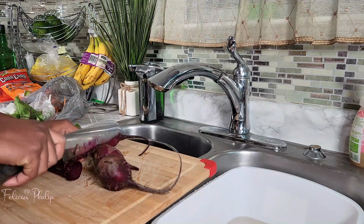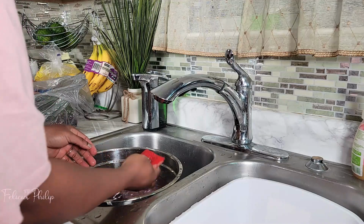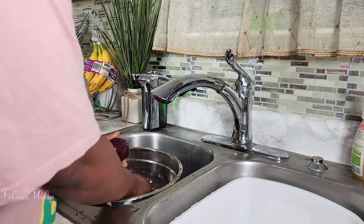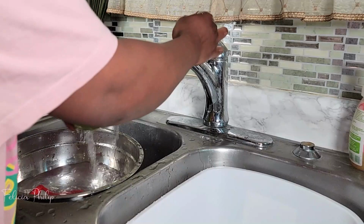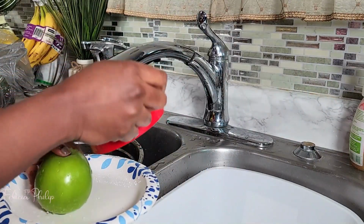The first vegetable is the beet, and it's really nutritious. When I was pregnant, I was anemic. Beet juice is one of the juices I consumed during pregnancy because the green juices made me always have diarrhea. When I mean the green juices, I mean the spinach or the kale juices. Be sure to do your research to know which of the juices is best for you.